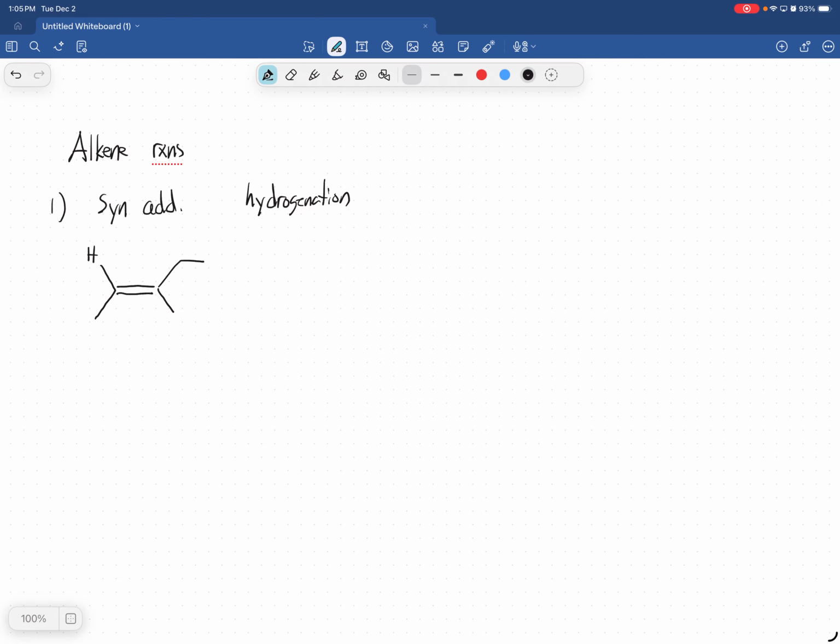All right, so our first one is hydrogenation. So what are the reagents for hydrogenation? Well, we got hydrogen gas, right? But what else do we need to put in there? Heat? Yeah, we could put heat. Well, heat, you usually don't need it. Alkenes are so activated, you don't really need heat. If you're trying to break a carbon-oxygen bond, yes, you would need heat. But usually hydrogen, and what else do we need to get it to go?